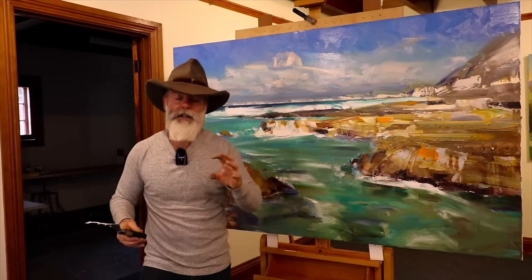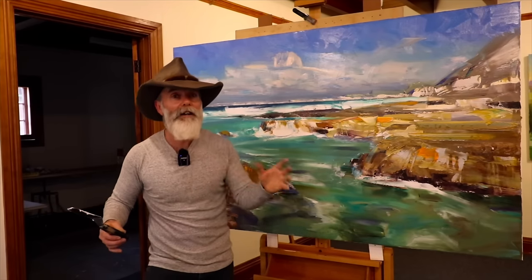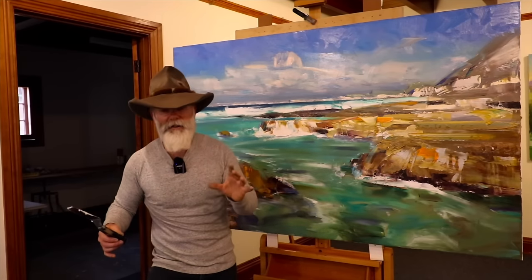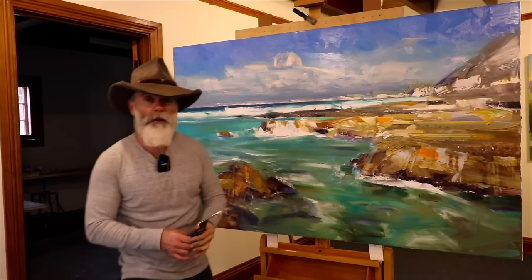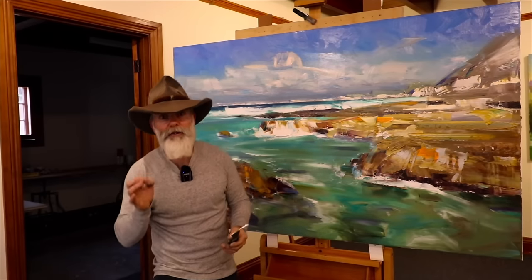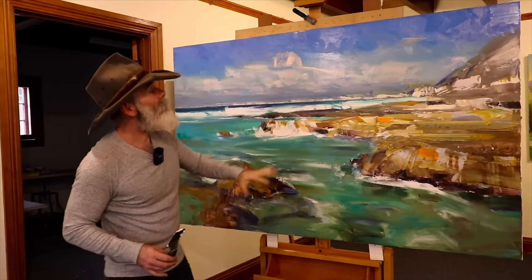So when your mind's completely off and you come back and you view the painting in a new room, it's always a great way to see if there's anything you need to do because you're literally seeing it in a fresh light. All right, pretty happy with what's going on. Just done a few tiny little touches here and there, and she all seems to be starting to sing now.